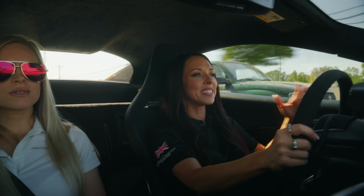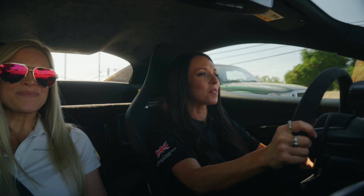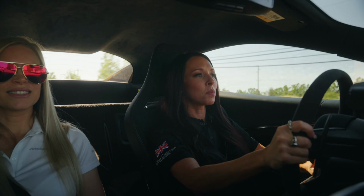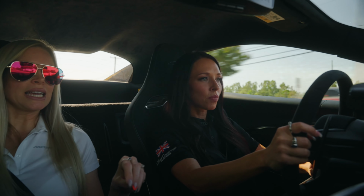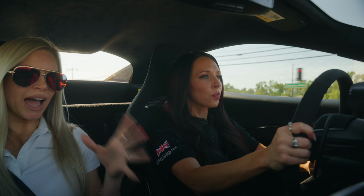The simplicity in the cabin is really beautiful too, but yet I still know and feel like I'm driving a McLaren, which is awesome. Like, I mean, this could be the leading edge. This could be the new way for supercars, but I'm excited with what McLaren has done here for sure. I love their take on the hybrid specifically. Right. Like you feel when you're in sport or track mode, you are driving a high performance McLaren.